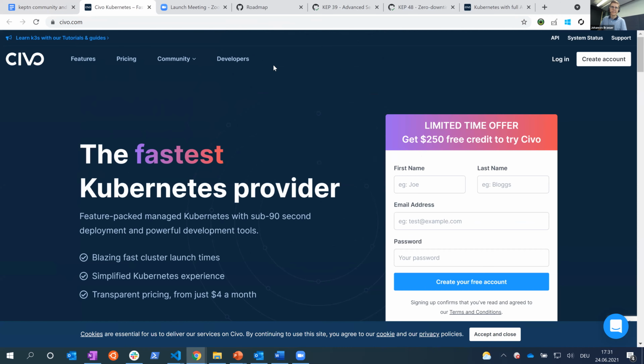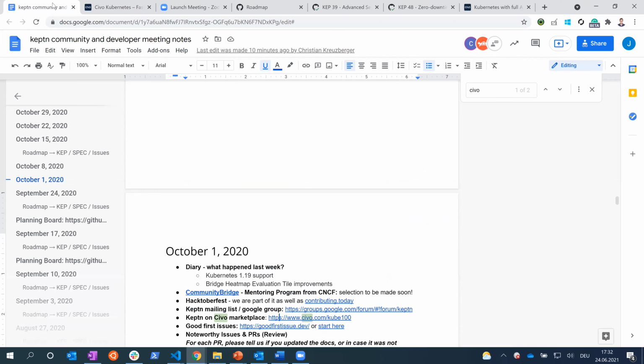Maybe Aditya, this can help you at least to test out Keptn and get familiar by hosting it here at the Sivo marketplace, or they host it for you. So you can also spin up a Keptn instance there if you would like. I was saying that I'm going to upgrade my laptop.